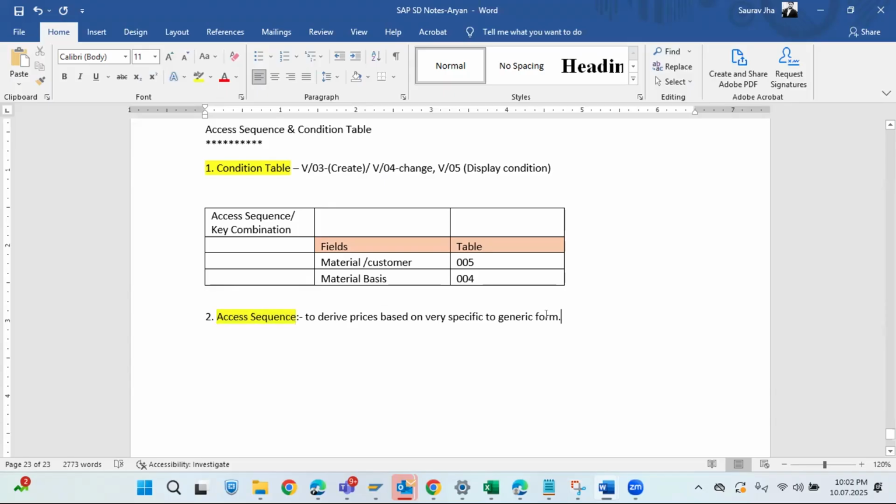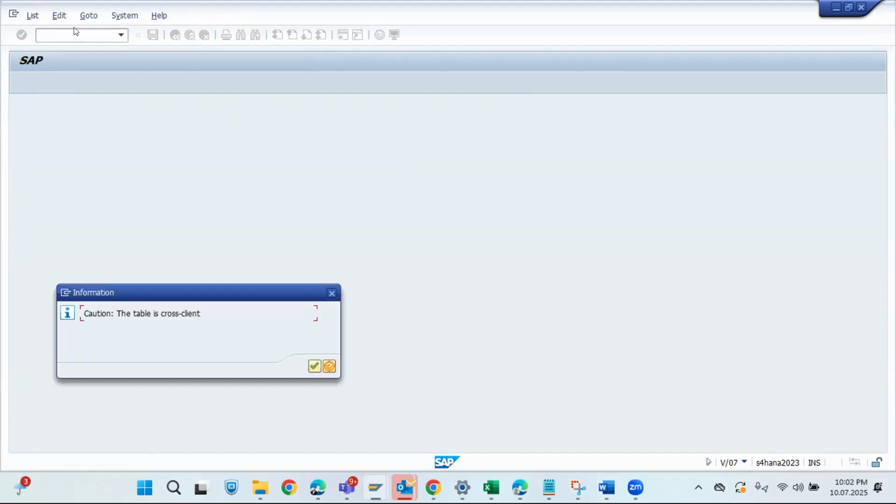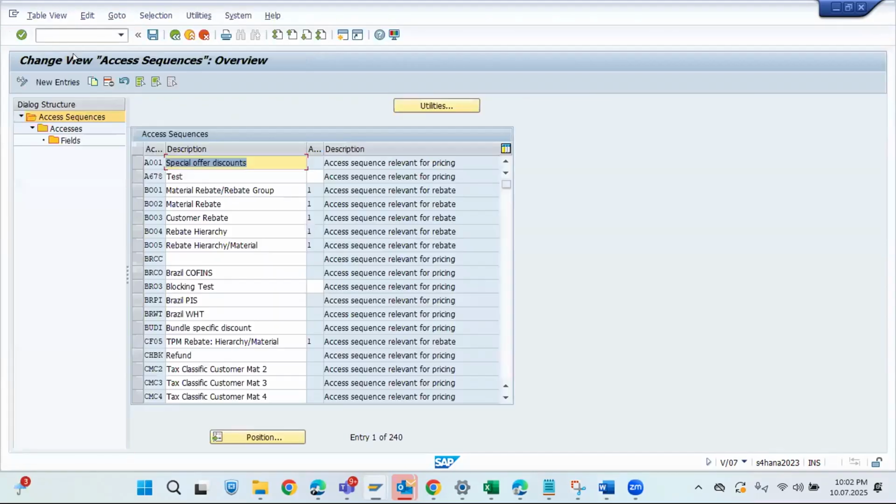Okay. For access sequence, the transaction code is V/07. Here it is.